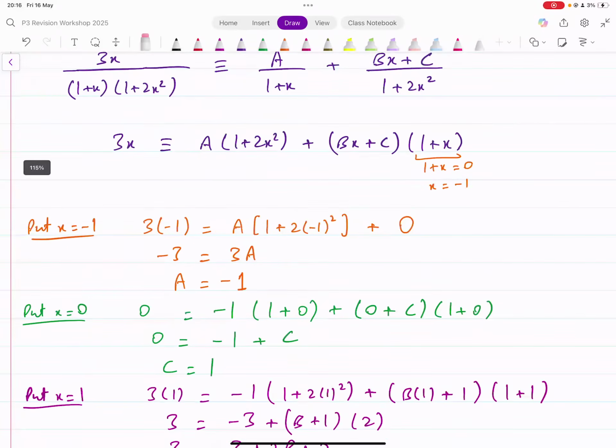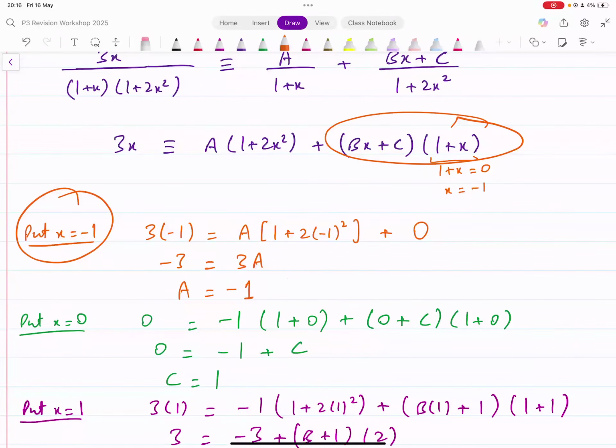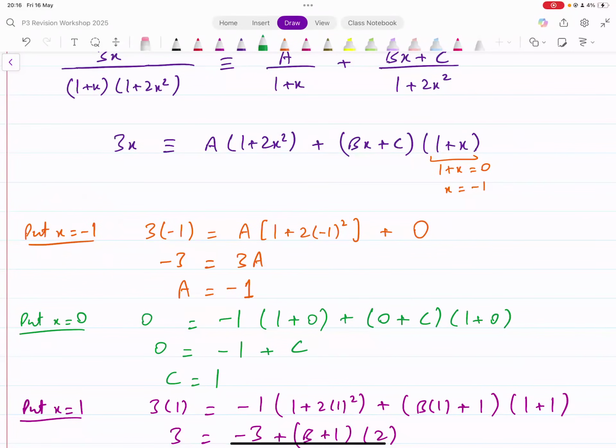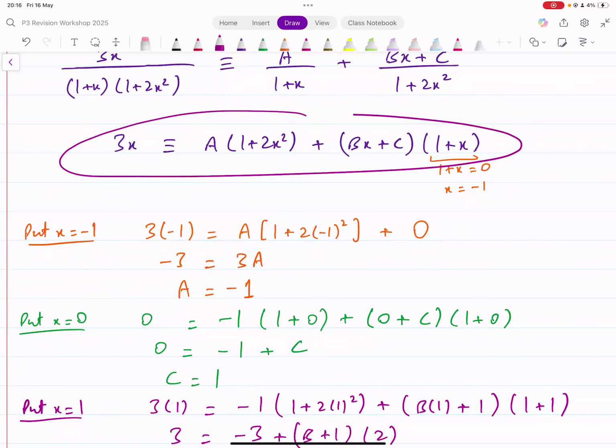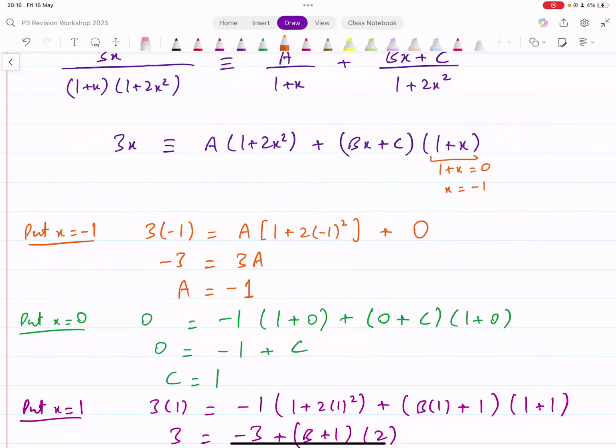You can say, let's input x equals minus 1 on both sides. That will eliminate this whole thing, and you can find the value of A from this. That turns out to be minus 1. Now we have run out of brackets that we can make 0. When that happens, since we could actually input any value of x here, inputting values of x such that the brackets became 0 was more efficient because that eliminated some of the unknowns. But now, since we don't have any brackets that we can make 0, what we do in such cases is we try small positive values. First of all 0, but then small positive values of x, and then we solve the equations that we get as a result of that.